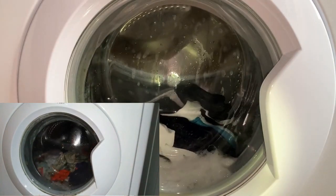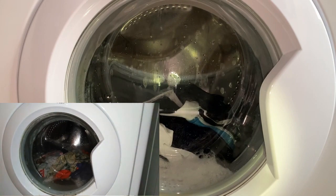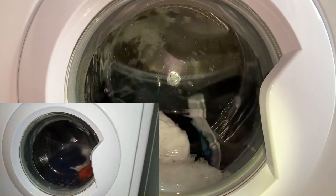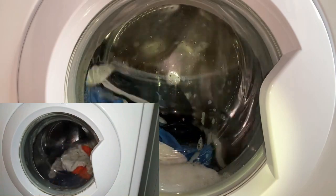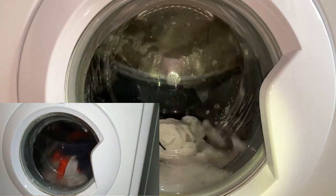Yeah, but look at how sunk down the outer surface is. Look, that's like an inch. And it's still full of water. Matthew. Oh, we got somebody.